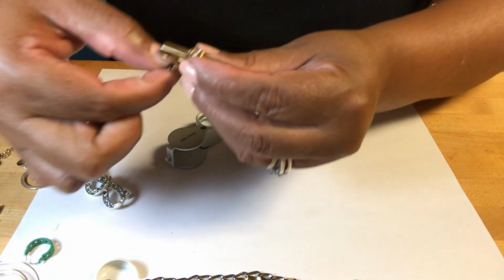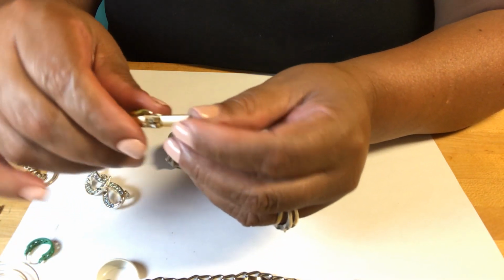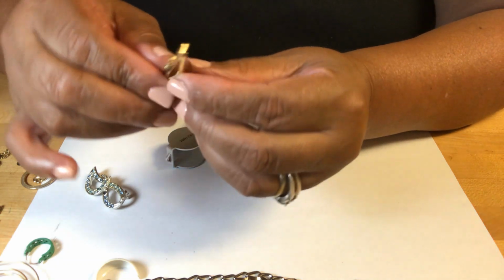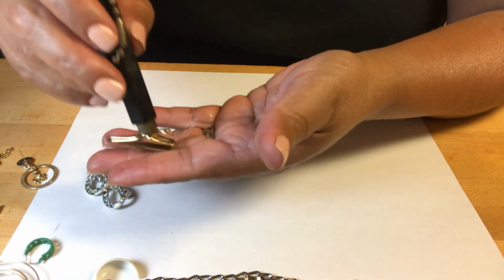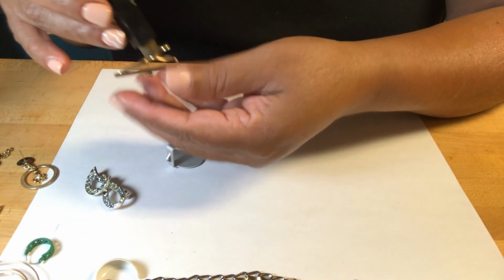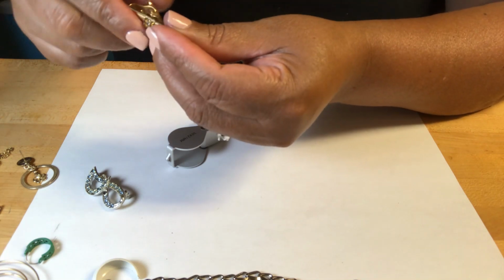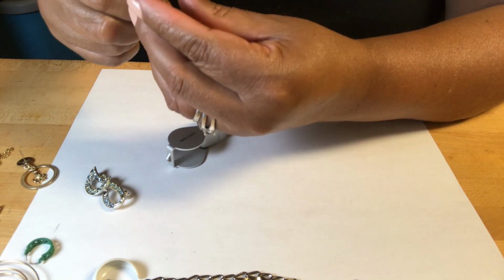Okay, then we got this Swank. Gold tone, maybe gold filled, but it's no mark. No, I don't think so. I think it's just gold tone. Okay, definitely this one is going to have a pull because of the spring in here. Okay.